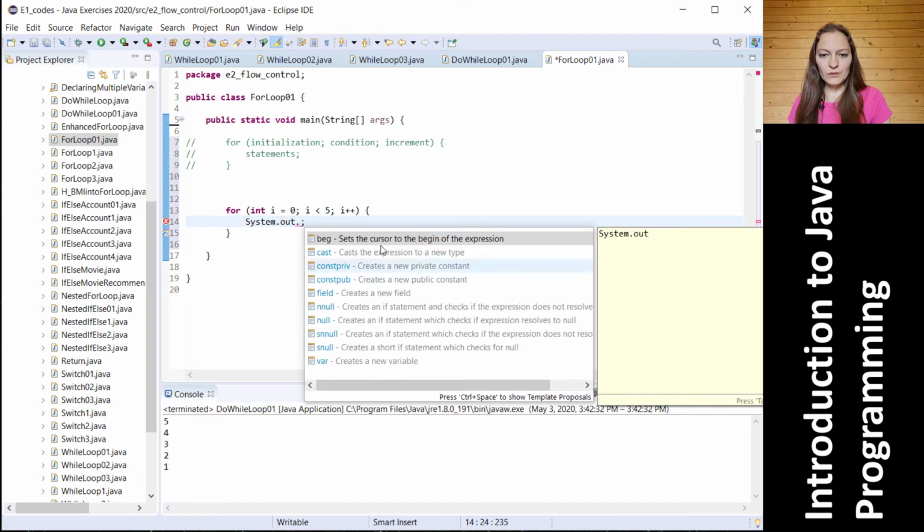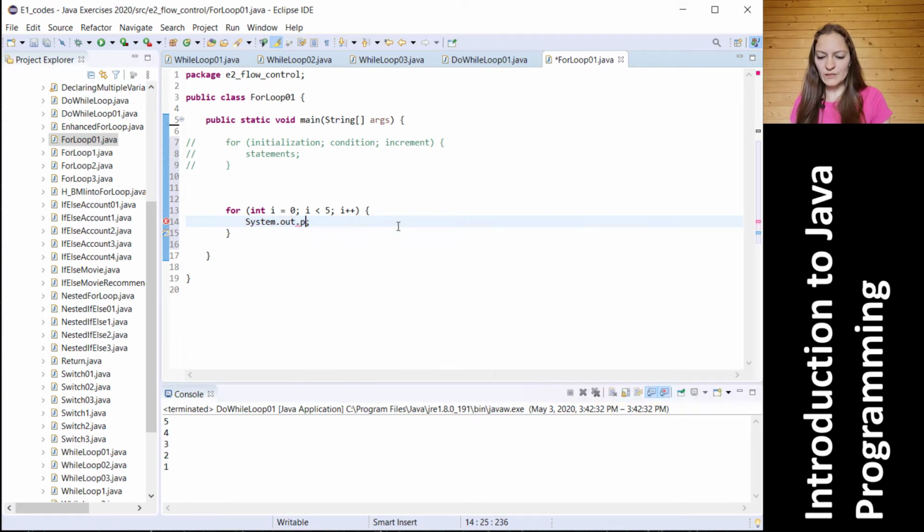As statement, we just would like to print out the value of i. So now I will use not println but print, which is a statement that tells you to print all our values of i not starting every time from a new line but on the same line, and I will separate them with a space. So maybe first I will show you without space. This is how it looks.